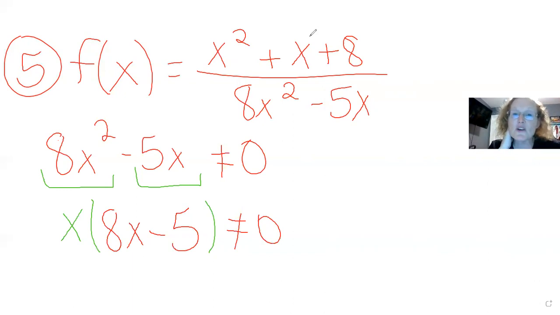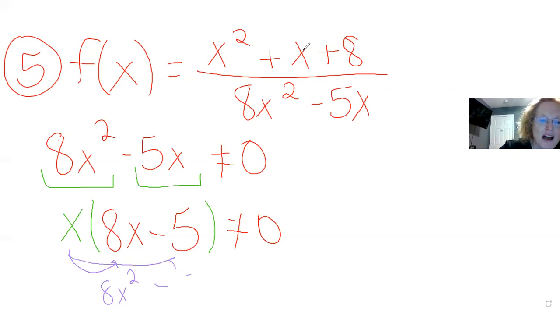And then I'm going to do this in a different color, a little far off, because I'm going to erase it in a second. If you ever get one of these and you're unsure, like, did I factor it correctly? Did I not? Not real sure. What you can do is just really quickly redistribute that. If you take x and multiply it by 8x, you'll get 8x squared. And if you take x and multiply it by negative 5, you will get negative 5x. And that's what you started with. So that should tell you that, hey, yeah, I really did factor that correctly.